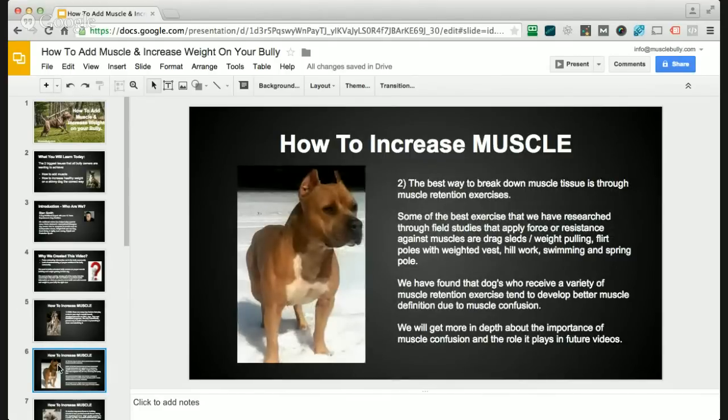We've had the privilege to work with many bully owners, some that compete in weight pull and iron dog. Through our time and research, the best way to break down muscle tissue is through muscle retention exercises. Some of the best exercises we've researched when we field studied this apply force and retention against the muscle: drag sleds, weight pulling, flirt pole with a weighted vest, hill work, sprinting your bully up and down hills, swimming, and spring pole action.